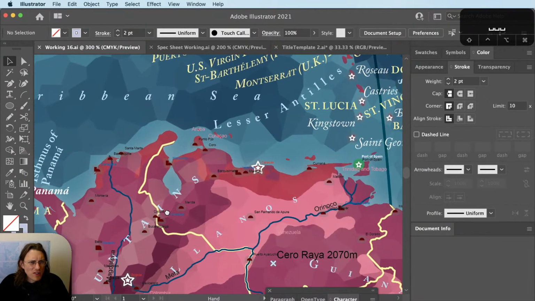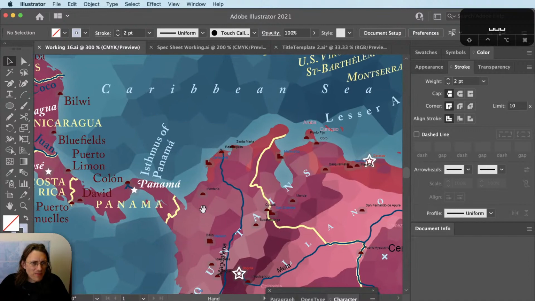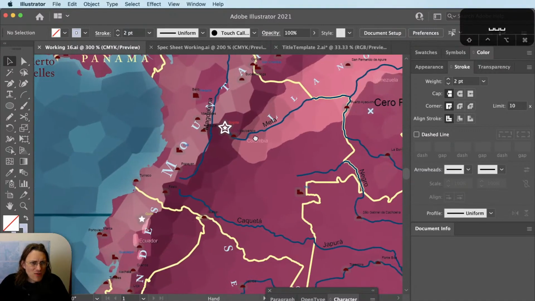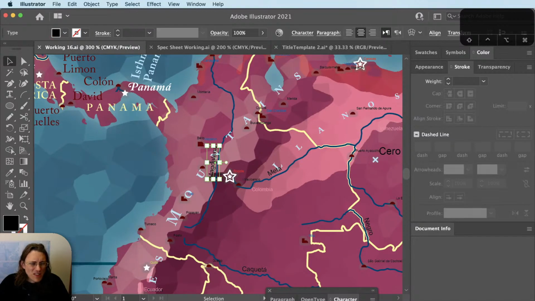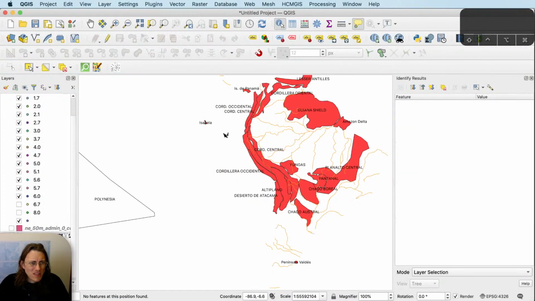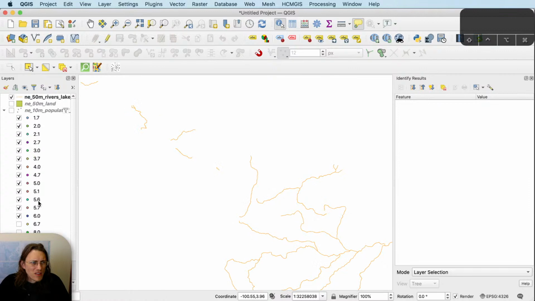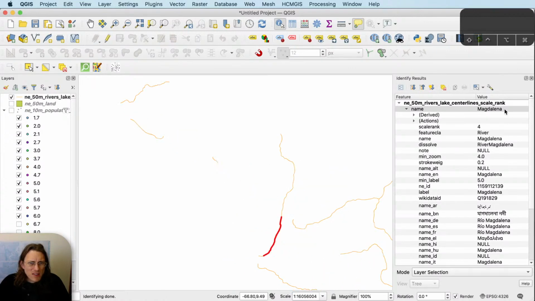So let's get started on a little of that. And we've technically got a few Caribbean islands too that are still left. So what I want to do for Colombia is we're going to label, okay, let's turn you off. The Magdalena.